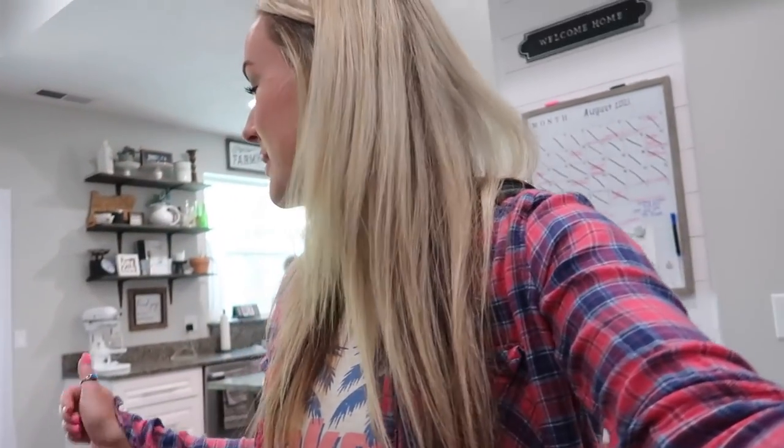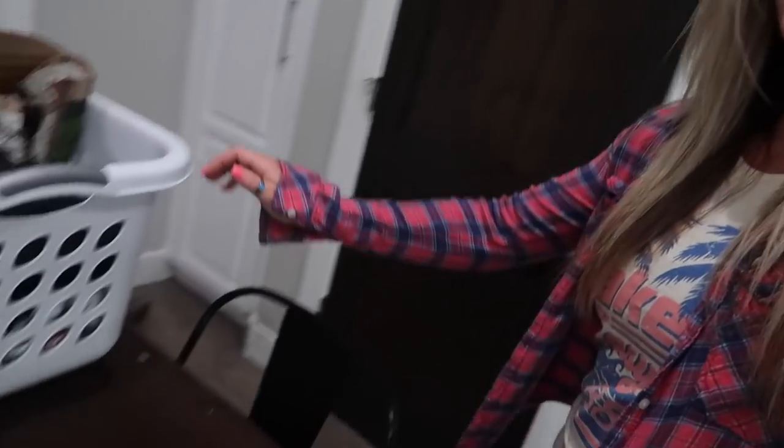Can you go unlock the door, Grandma's here? My mom just got here. I think we just have our one last minute basket of stuff we have to put into the trailer. My mom just got here. She's going camping with us this weekend.